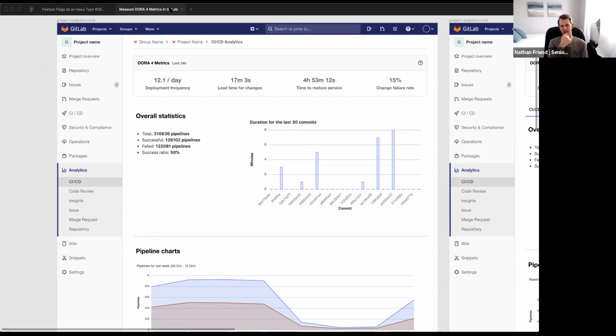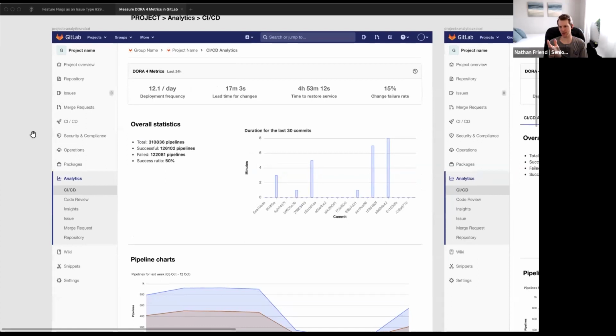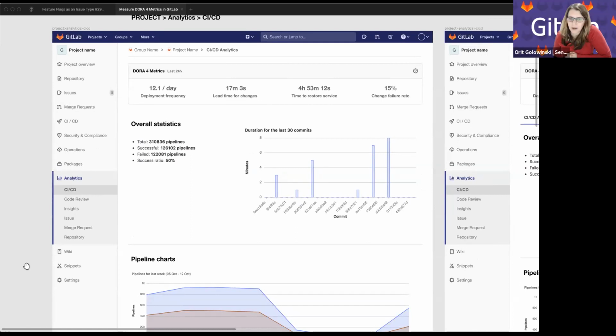One question about this: is it going to be in every tier for both project and group? You mentioned that those top 4 metrics are available at the project level. Will they also be available in core at the group level? No. Okay. I think also, well, you need to remind me, Nathan, because you're working on a similar issue on the group level release analytics. Did we put that in core?